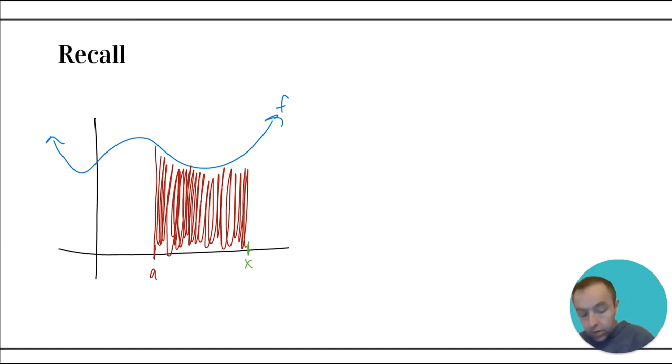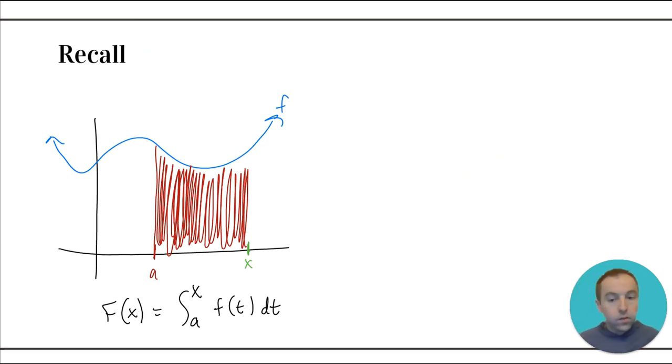So we can actually write a function of x, so capital F of x, where we would integrate from a to x, and that's our variable, and then it would be of the function f, but then we'd have to think of f as some dummy variable, so f of t dt, so it's a different variable than x. And that would be a function to accumulate area starting at a all the way up until we get to x, right?